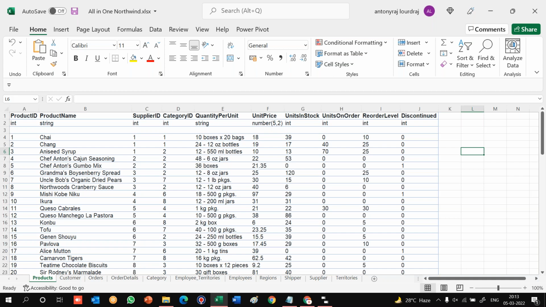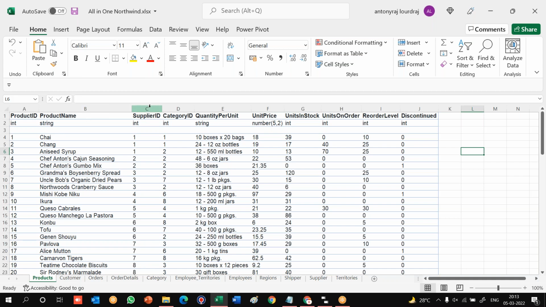Is this a parent table or is it a child table? I think product ID is the parent. The answer is it may be a parent for some tables and it may be a child table also. Why am I saying that?